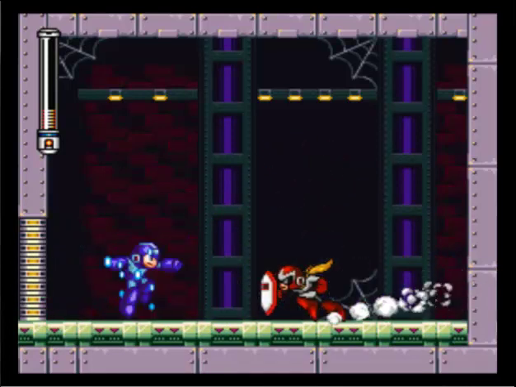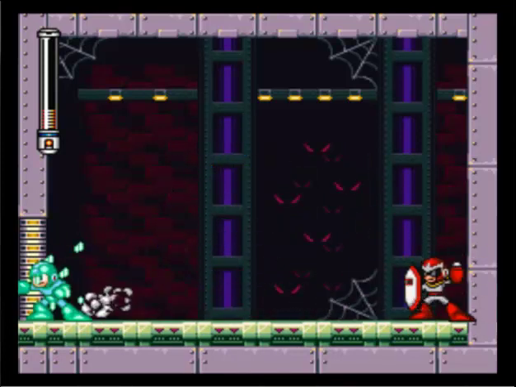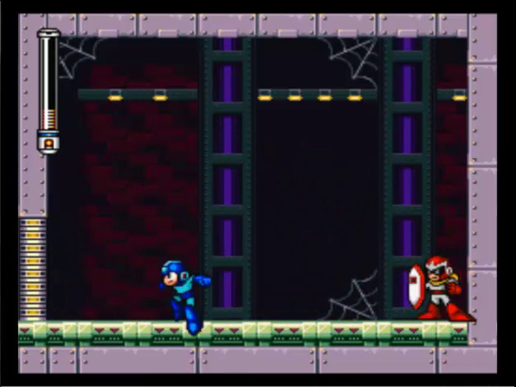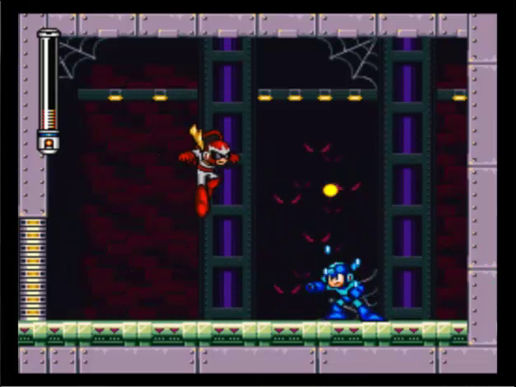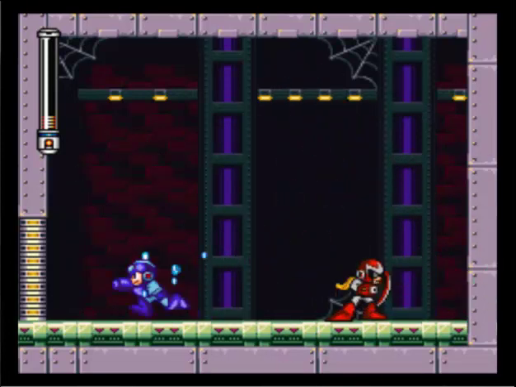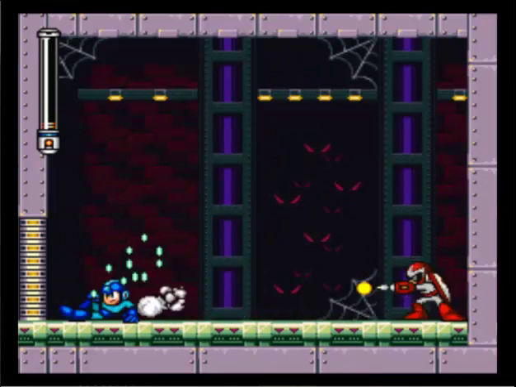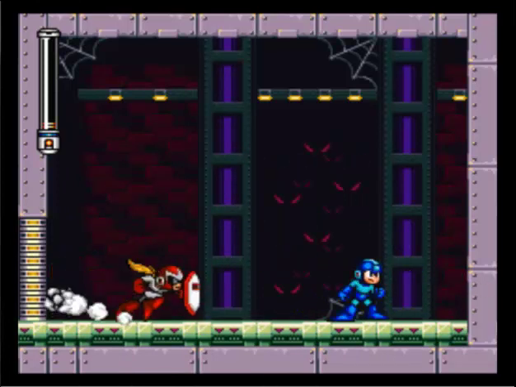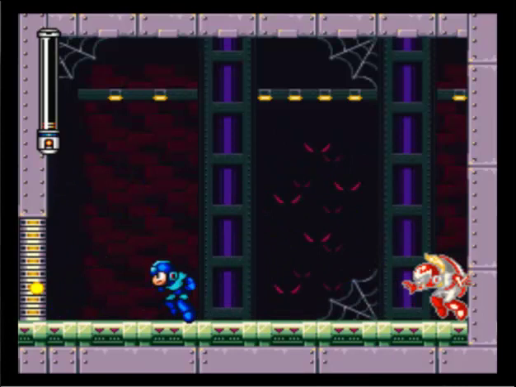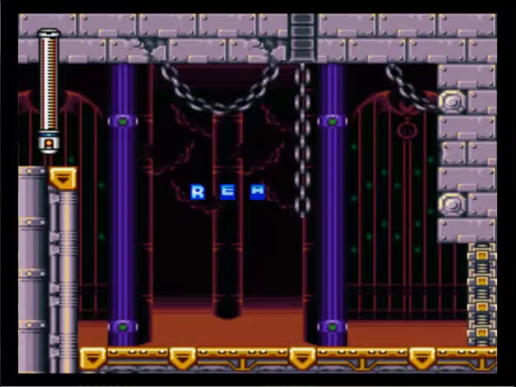I guess the farther away I am from him, the more time I have to see coming whatever he's gonna do. Maybe that's it. Use charge shots on him while he's doing this. Doesn't help that he doesn't have a life bar. Ow. Ow. Dang you, Proto Man. Whoa. Aw, crap. Yeah, that guy's harder than the real boss of this stage. Go figure.